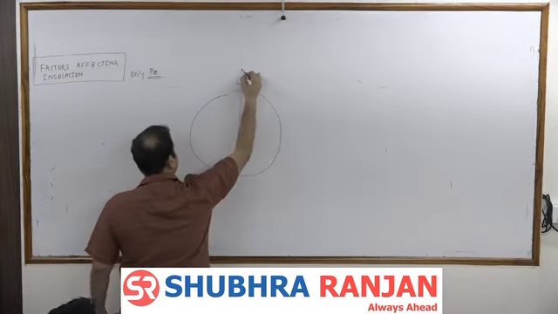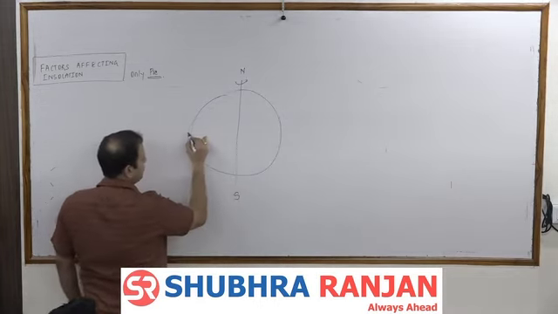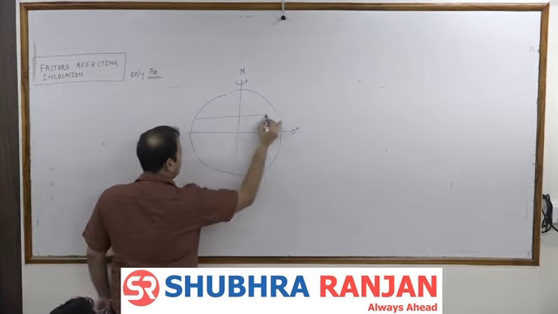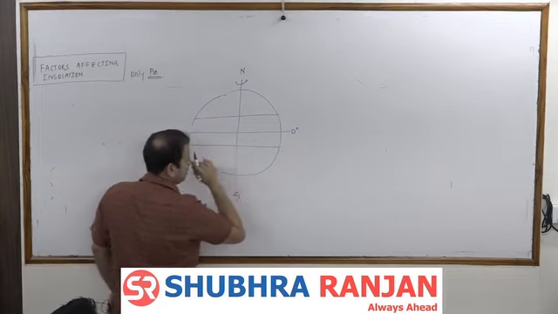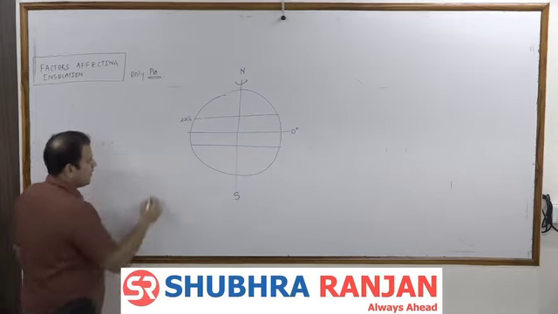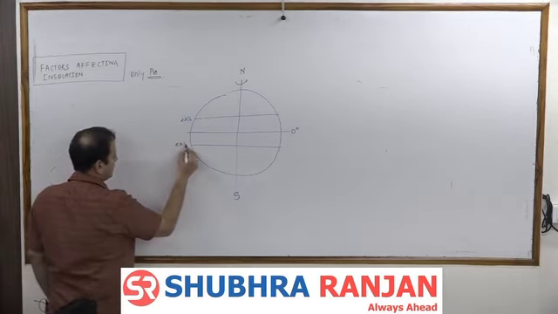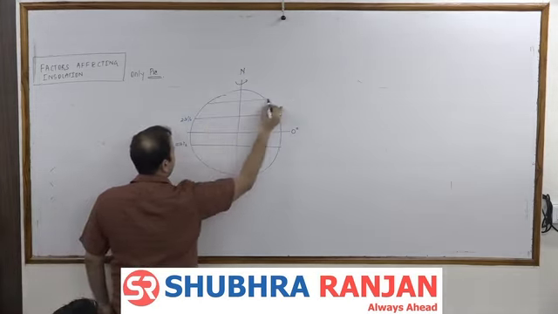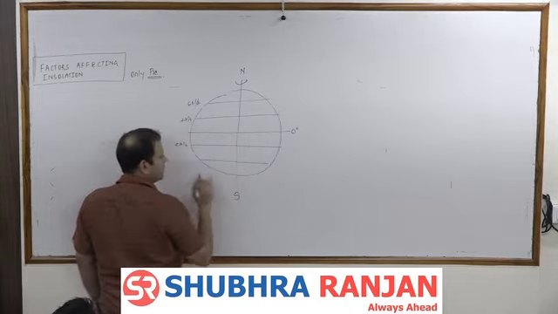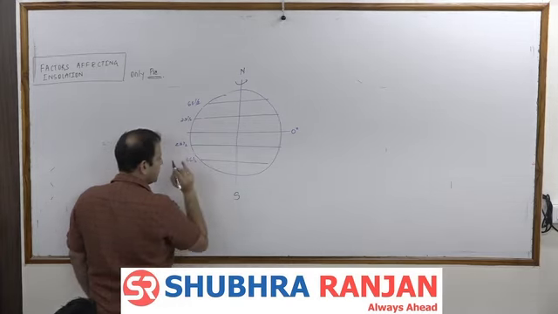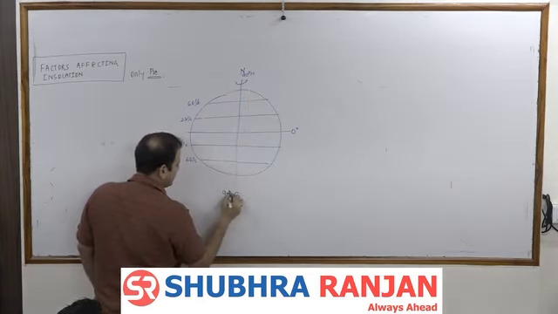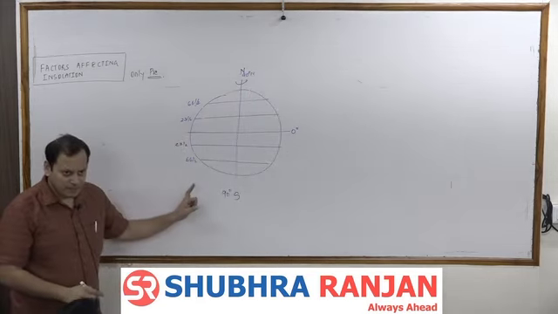Now had the earth been straight, ये होता north pole, ये होता south pole. This would have been the center of the earth, that is the equator. This would have been the Tropic of Cancer. We'll do the latitudes and longitudes as soon as we finish this topic. This would have been 66.5 degree north, 66.5 degree south, and then 90 degree north and 90 degree south. But this is not how we are.